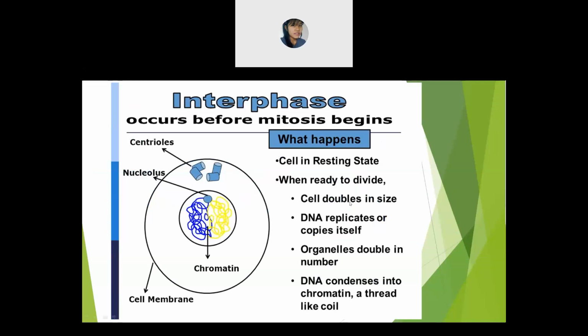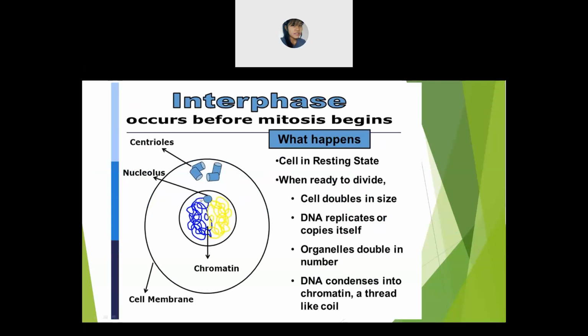Divide in how many cells? Two cells, from one cell to two cells. They will prepare themselves to divide. So what will happen here? They will get ready for the cell to be double, from one cell to two cells. And what happens? DNA replicates, as I've always said, means DNA copy, means DNA Xerox. In simple words, they will copy each other. And afterwards organelles double in number, means all this will get double in number.